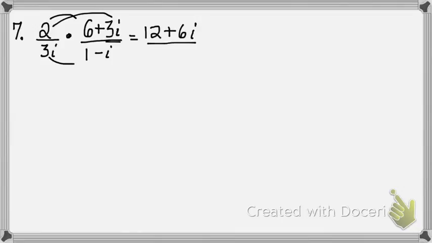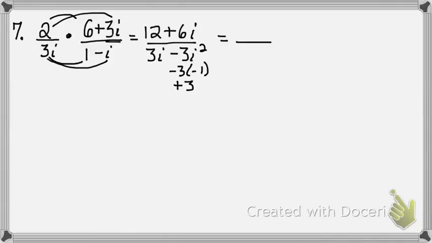In the denominator, I got 3i times 1, which is 3i, and 3i times negative i, which gives me negative 3i squared. Alright, whenever you see an i squared, you have to remember it equals negative 1. So I'm really multiplying negative 3 times a negative 1, and that's what makes it positive 3. So in my denominator, after I rewrite it in the proper form of a complex number, you put the 3 first and then the positive 3i afterwards. The numerator, I can leave it the way it is because it's already written in complex form.